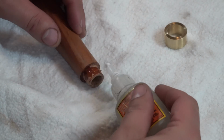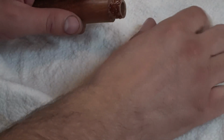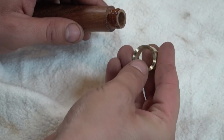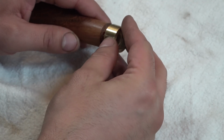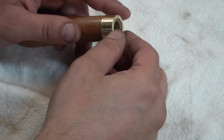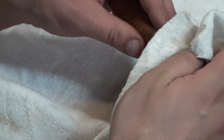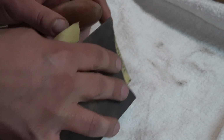Now I'm just going to super glue this on as well. I could epoxy it, but super glue seems fine. Epoxy is better for more impact resistance, but I don't see this getting massively smashed up over time. And in some cases, these weren't even glued on and just pressed on, which I could have done. But I just wanted some glue in case there's some seasonal wood movement.